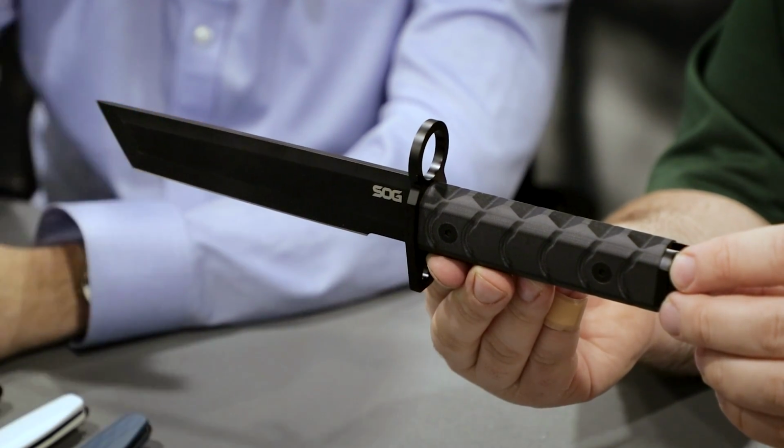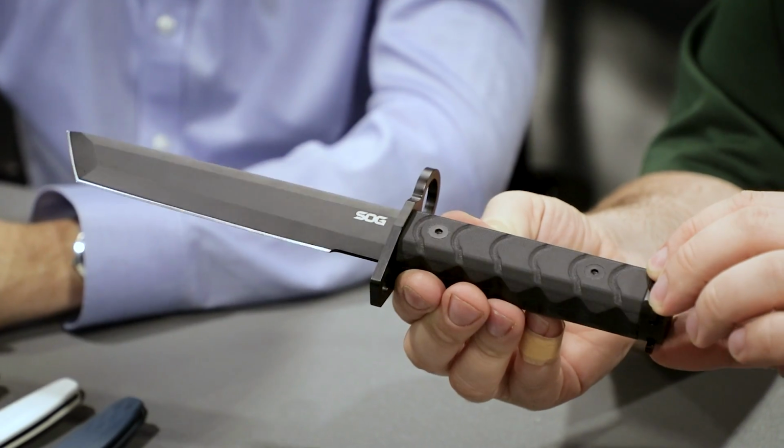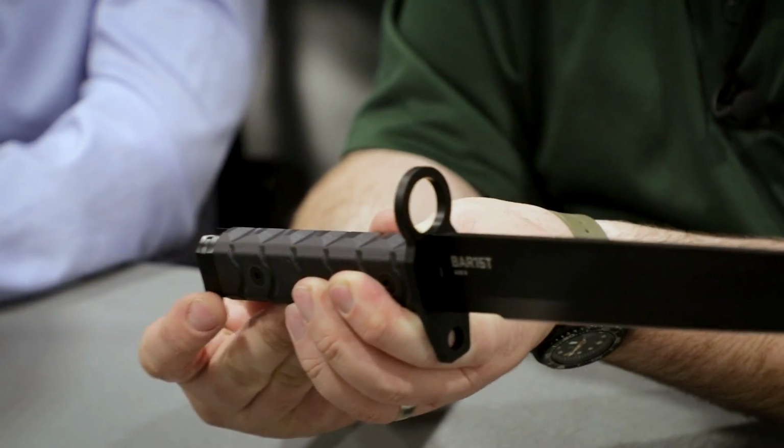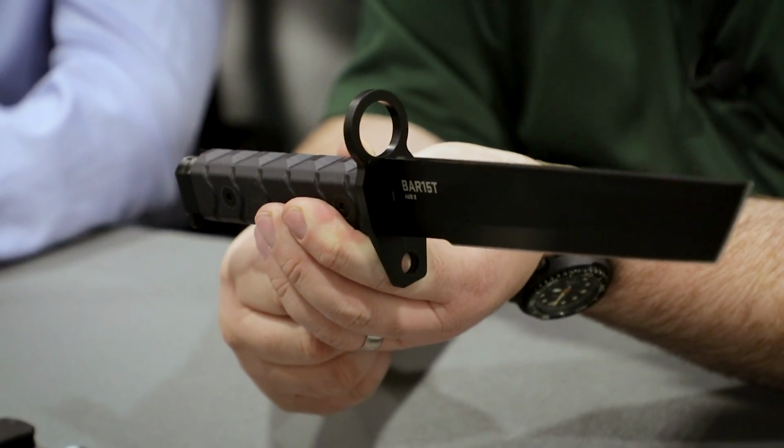It's an absolutely beautiful knife. I love the Tanto style tip. It's not your traditional bayonet, obviously, but we do believe it will stab just as well. We haven't tried it yet. And the name is going to be the BAR-15T. Yep, that's the name of it.